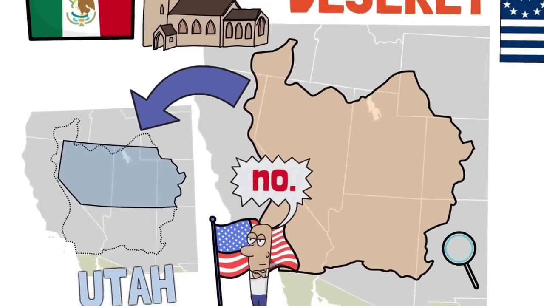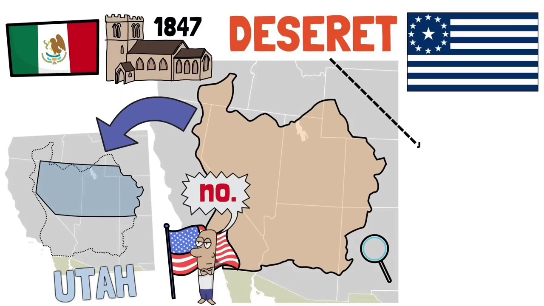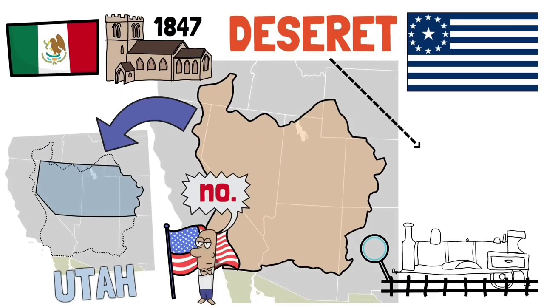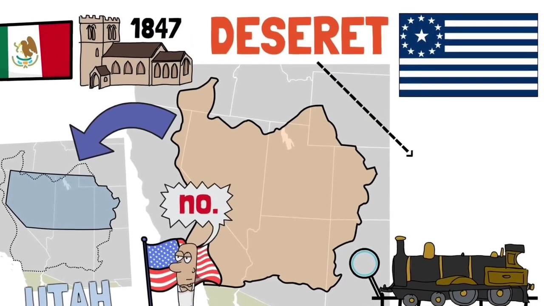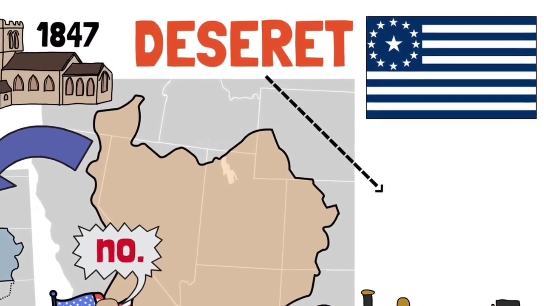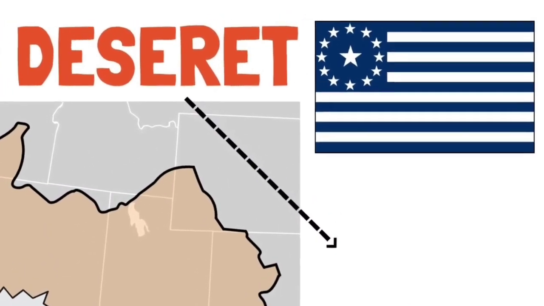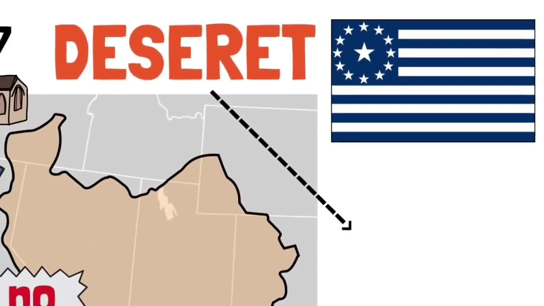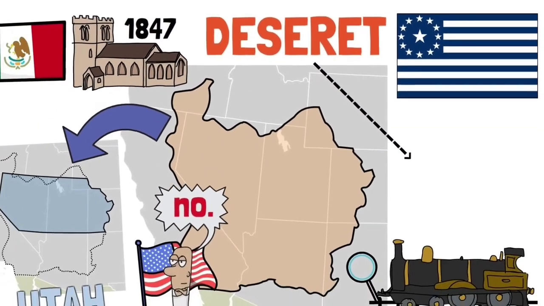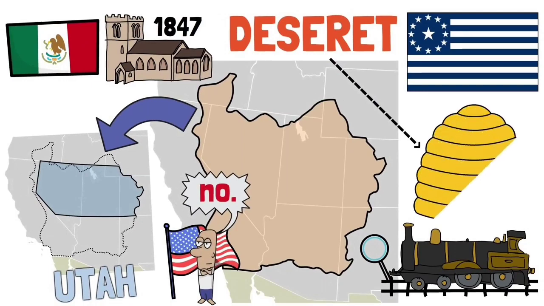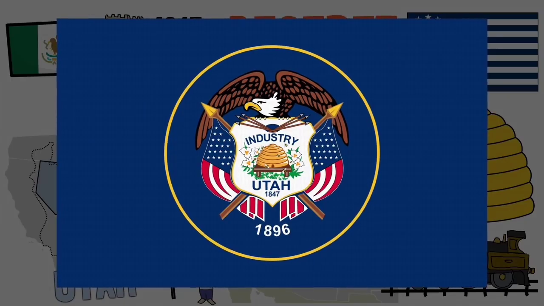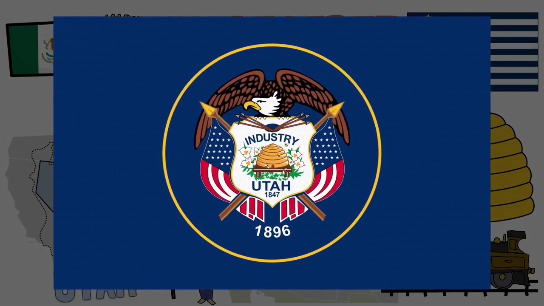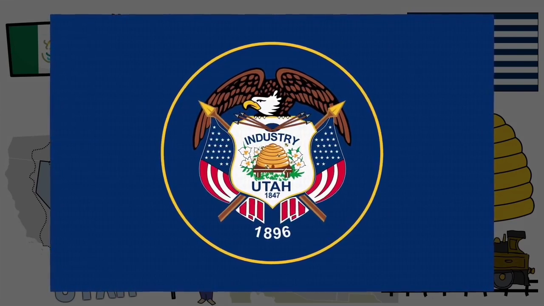In addition, the idea of creating a state based on Mormonism began to fade away after the coming of the railroad, which opened the territory to many non-Mormon settlers. The flag they used is said to have been this one, similar to that of the United States, but in blue. I assume the bigger central star would be in representation of their desired statehood. The name derives from the word for honeybee in the Book of Mormon, and in the current Utah state flag, we can still see a beehive in representation of this historic temporary state.